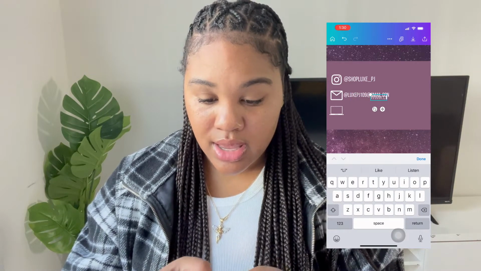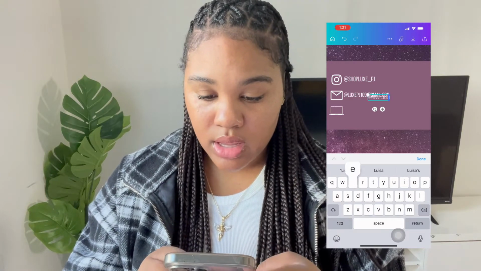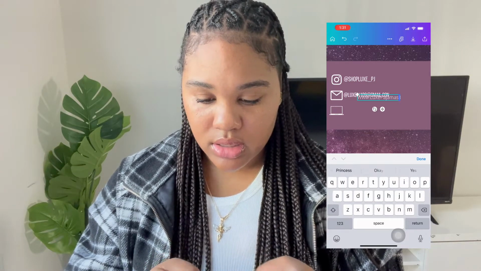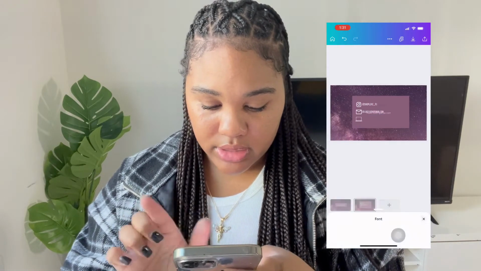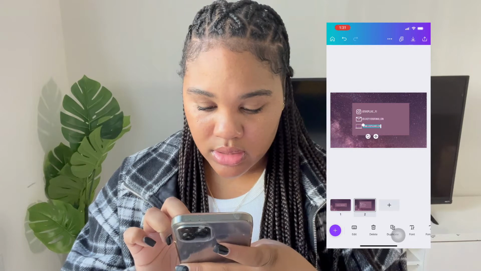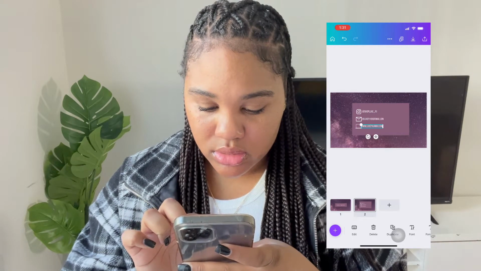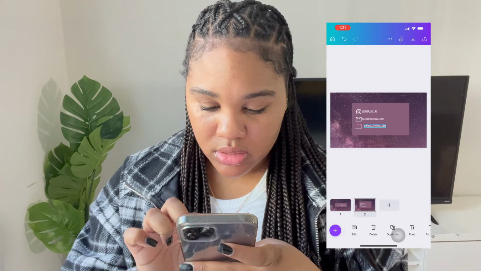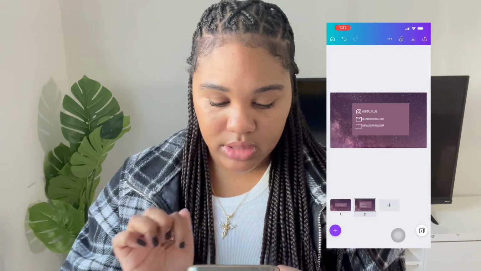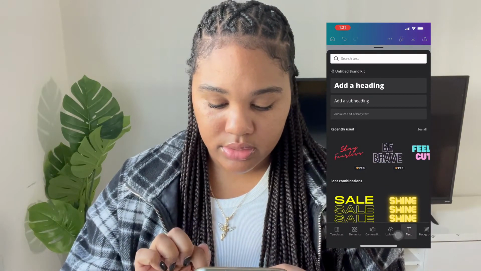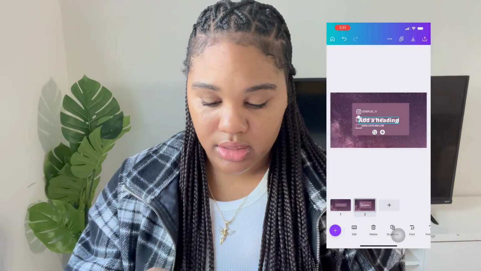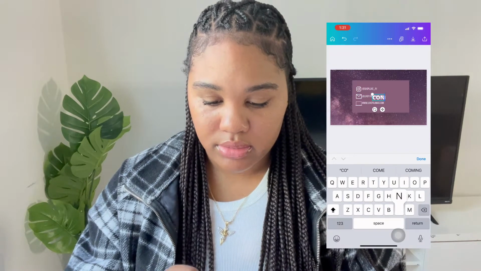www.lux. Is that Lux or Lux? I don't know. Lux pajamas.com. Change the font. Bring it down. Like this. Boom. So I feel like I want to add more stuff. So I'm just going to add something like, I don't know, shop now or connect with us, or I don't know. I'm going to just add like connect now.